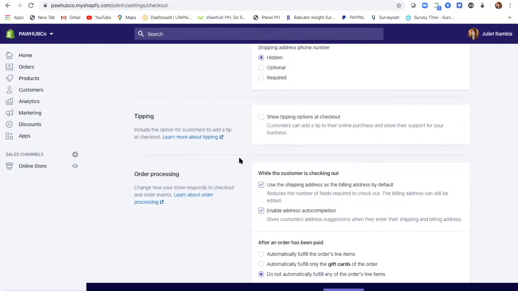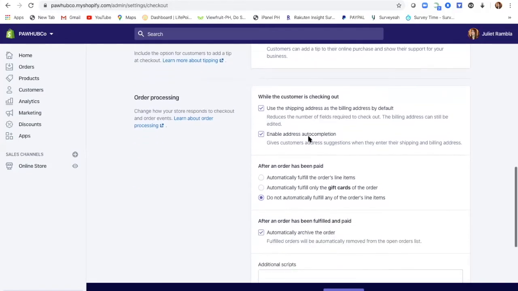And then for the tipping, it's up to you if you want to put it here. Customers can add a tip to their online purchase and show their support for your business, but we typically do not put a button for this one.